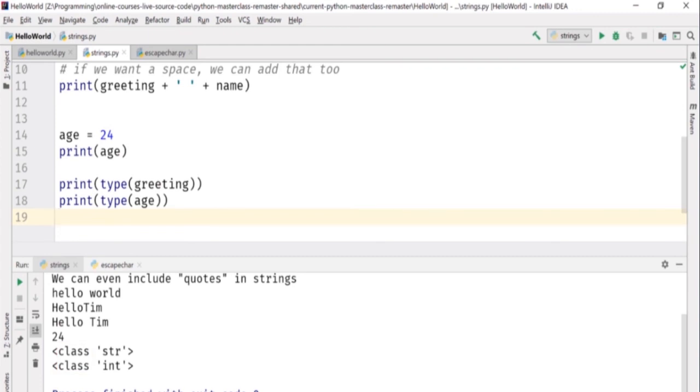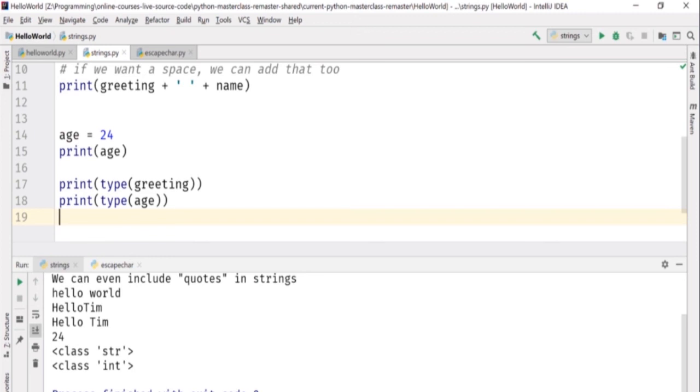Python's got other types built in as well. The float type, for example, that lets you work with numbers that have a decimal part. We can also create our own types, and we'll be doing that later. So type, which is also called data type, describes the kind of information that we're storing. It's usual to talk about a variable being of a certain type, but it can be more useful to think of values having a type rather than variables. When we use the value 24 in our code, Python stores that value somewhere. The type of the value is int, it's an integer value. We bound the name age to it, which makes age have the type int.